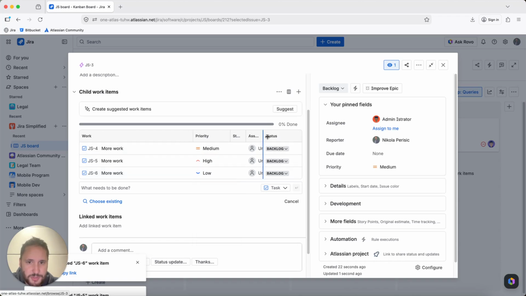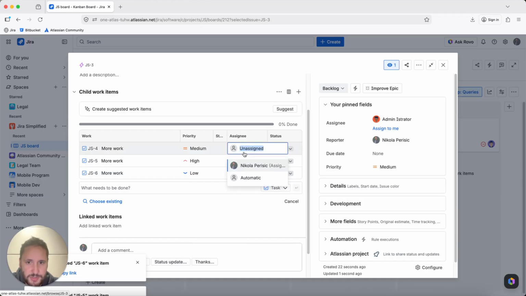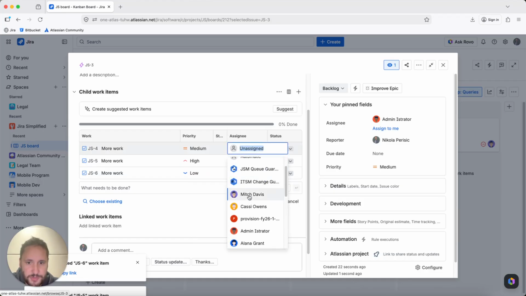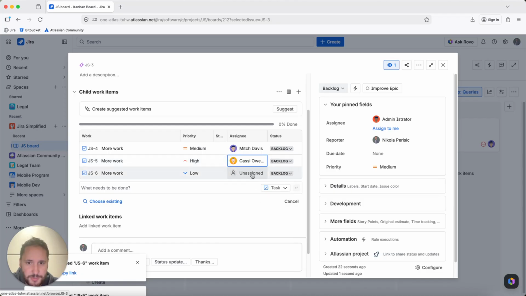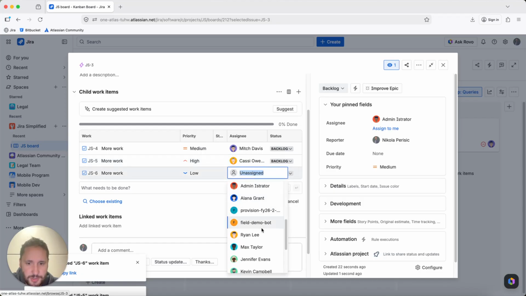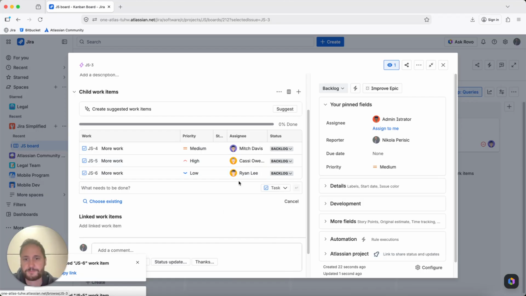Of course, now each person needs to have ownership of this. So it's going to be this person, it's going to be this person, and it's going to be this person. Now from here, you know which person is doing what they're actually doing.